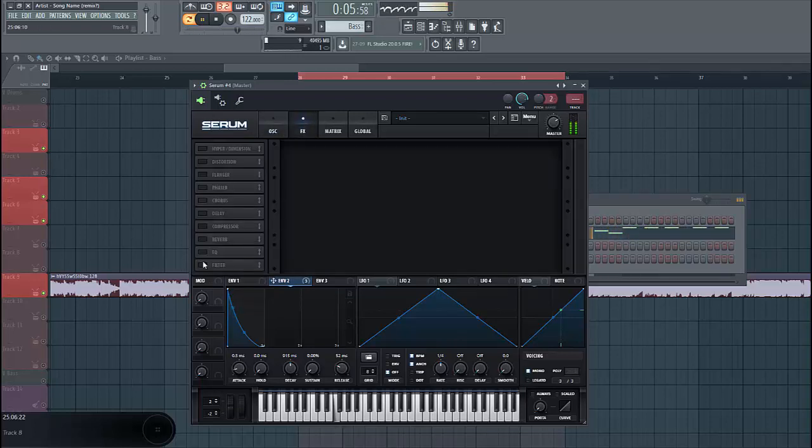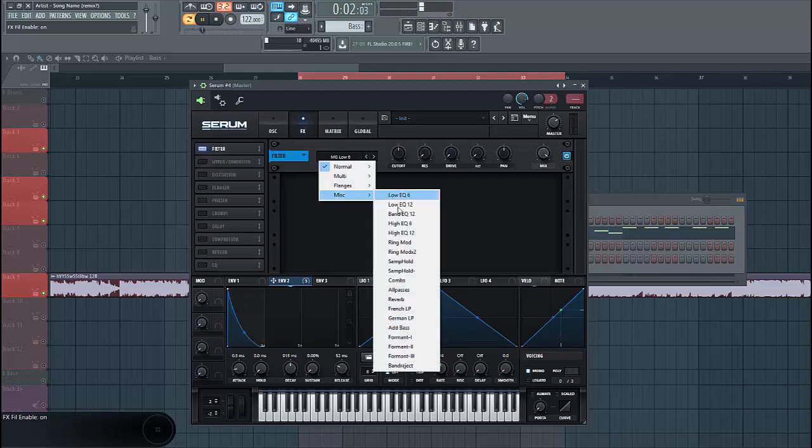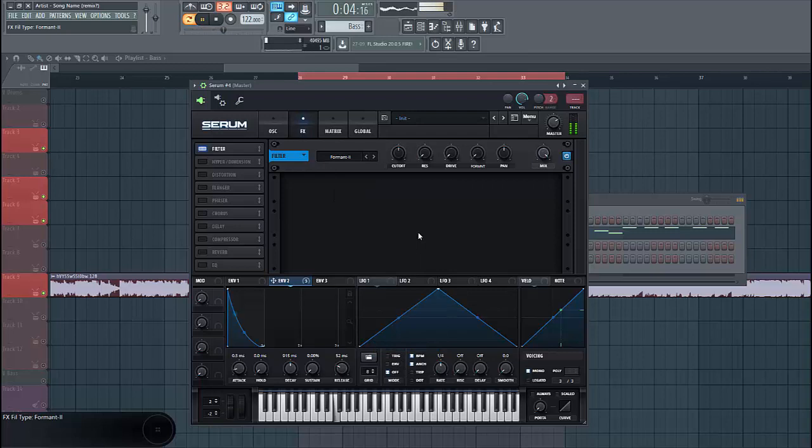First of all, we're gonna use the formant filter. This will get the formant effect. We're gonna use the formant two. As you can hear, this will give it that signature effect. Cutoff around here. Resonance down. Drive around here. Formant all the way down. And mix halfway. Just like this. Then add a hyper dimension.